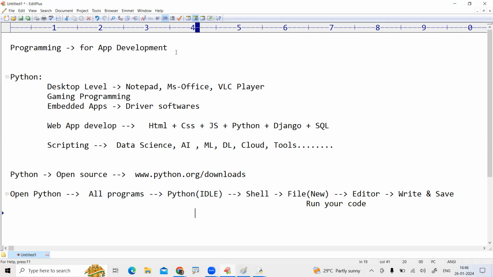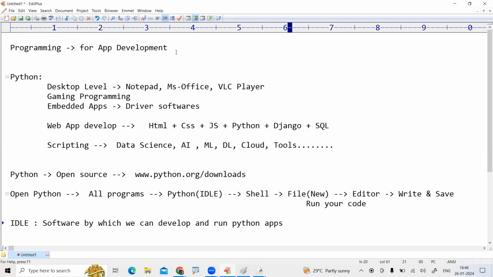What is IDLE? They will ask the question. Right? A small software by which we can develop and run Python applications. It's a default IDE, we can call it.